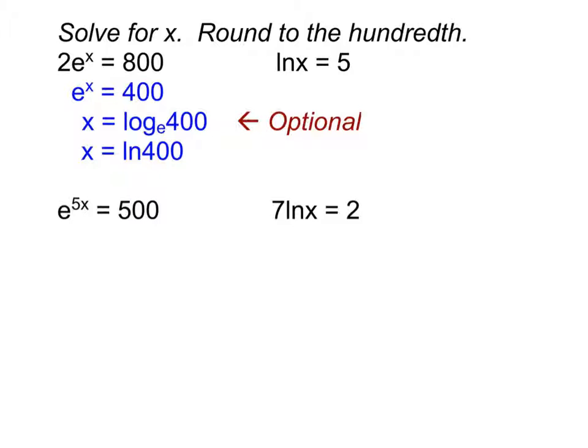Alright, so once I write it like this, now it's just a matter of doing the computation. So I'm going to figure out what is the natural log of 400. If you're doing it on a graphing calculator, you press the ln button first, then type in 400, press equals. On a scientific calculator, as you've seen with logs, you enter 400 and then you press the ln button. No second this time though, right? Because we're doing the actual natural log. We're not doing the e to the power of x. When you do that, you should get an answer here of about 5.99. And yes, that is a rounded answer. That's rounded to the nearest hundredth here.